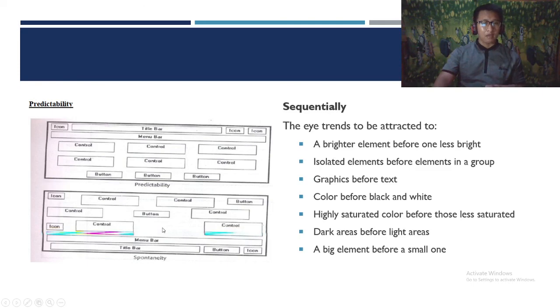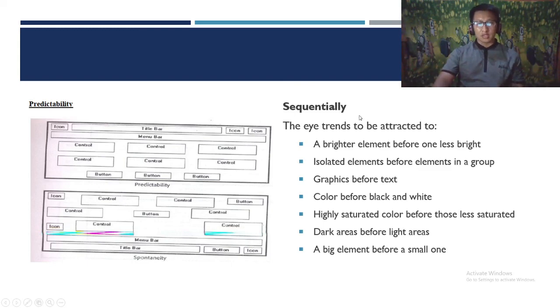This one is not unpleasant for the user to navigate. The user can easily see that the icons are at the top, left side and right side, the buttons are at the bottom, and the controls are in the center. So the user can easily see the difference of the functionality, so they can predict how they are going to navigate into your system or your screen.